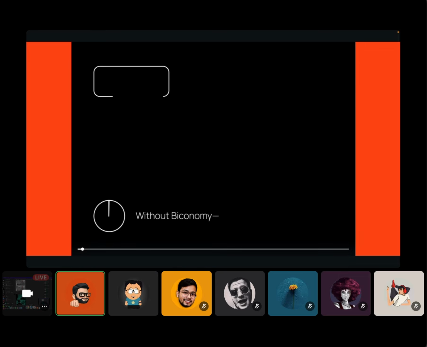Yeah, so this is the Biconomy SDK in a nutshell, where we'll be bringing all these features in terms of modules, in terms of how these things would be improved for everyone, so it's easier to onboard users and not let them stop at any step because it's too much or overwhelming for them. And then they can simply focus on the Web3 aspect of things, maybe they are playing a game, and they don't have to go through the hassle. Let's say they just want to transact with USDC, why have the necessity to keep Matic or ETH in their wallets? All that stuff gets abstracted away, and it gets enabled via the smart contract wallets and the account abstraction flow that we are following.